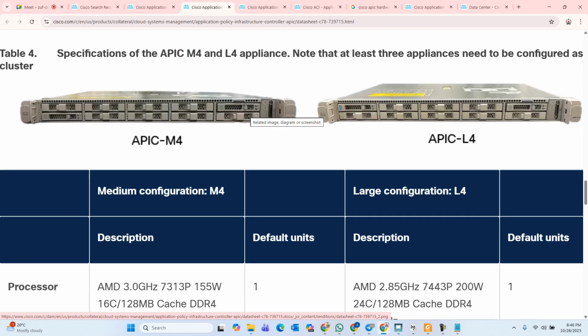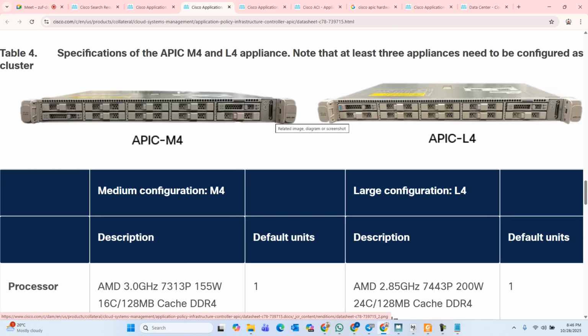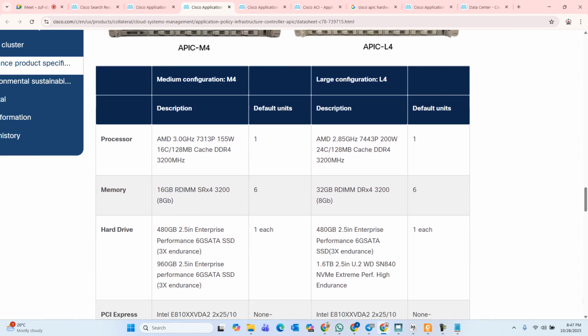You look at this. And if you look at Cisco UCS series servers also, you'll see the same hardware. The only difference is the labeling. So you will get the label as APIC on the right side: APIC M4 and APIC L4.